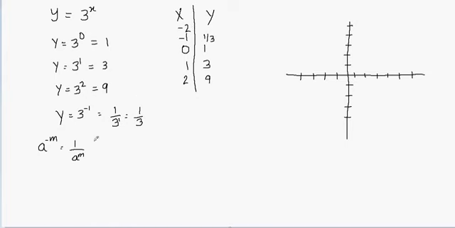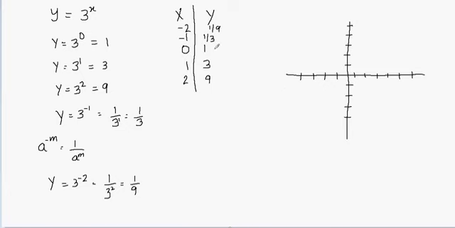Now, let's plug in -2 in place of x. So y will be equal to 3 raised to the power -2. Now again, I'm using this law of exponents, so I can write 3 raised to the power -2 as 1 over 3 squared. So it's important that you get rid of the negative exponent. So this will be 1 over 3 squared, and 3 squared will be 9. So when x is -2, y is 1 over 9. So we have enough points now. Let's go ahead and graph this function.